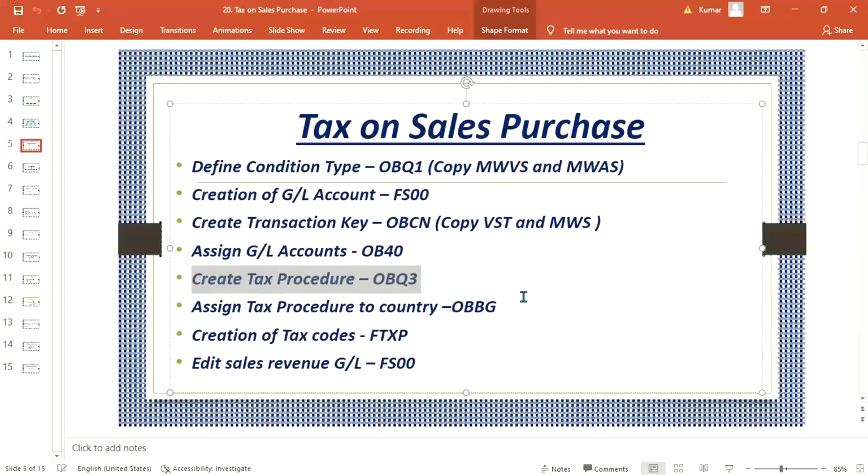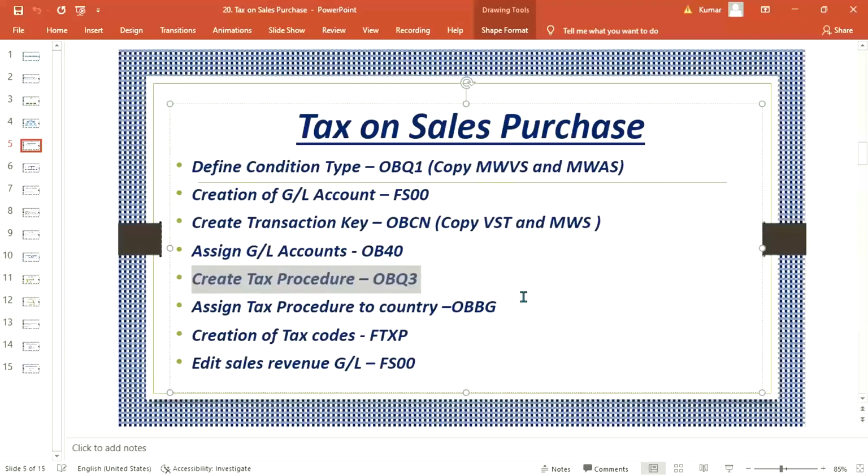Tax calculation, guys, taxes are going to be created at country level. Why? Because company-code-wise requirements will not be there, right? Tax is levied by a particular government that belongs to a particular country, right?